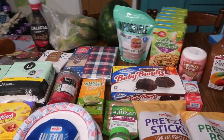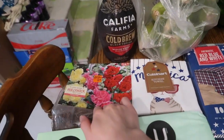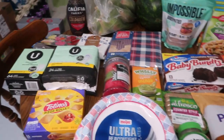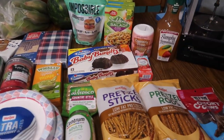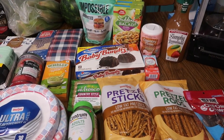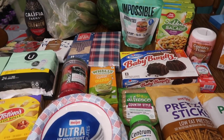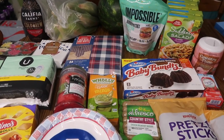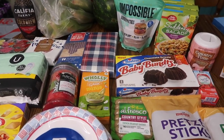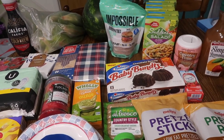So let me share with you what we did pick up at Meijer. All these items here, including two of the clearance things, which were the candles and also two of these hollyhocks, would have ended up costing $75.90. We saved $92.79, which I think is super awesome, because a couple of these things were fairly expensive items that we were able to get pretty cheap, and good deals for a lot of stuff we need for the 4th of July anyway.